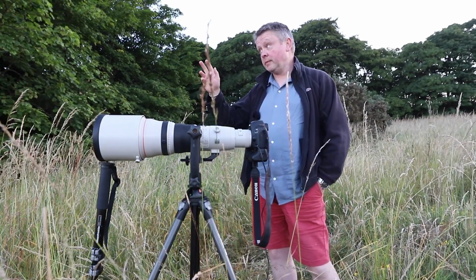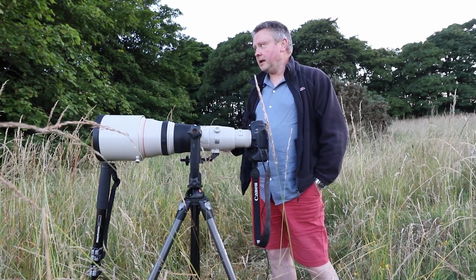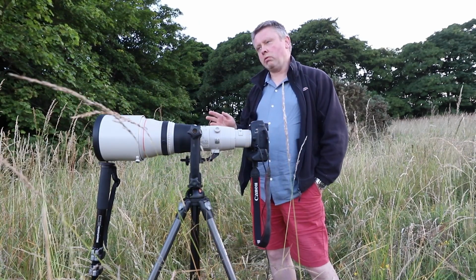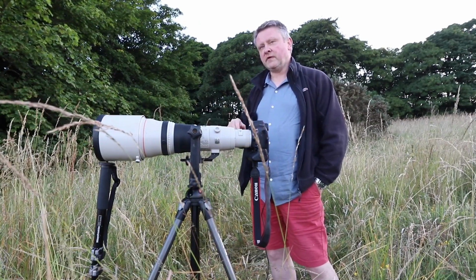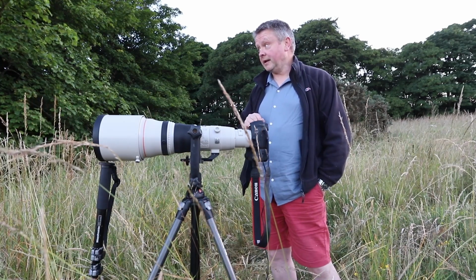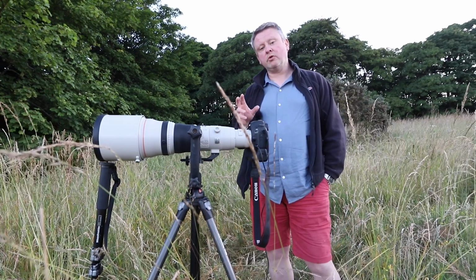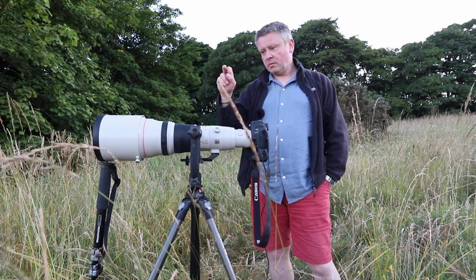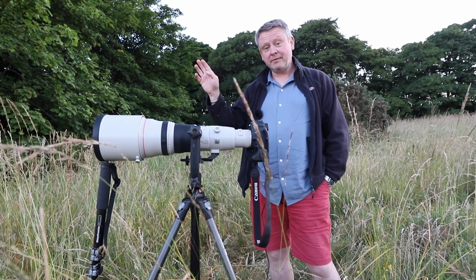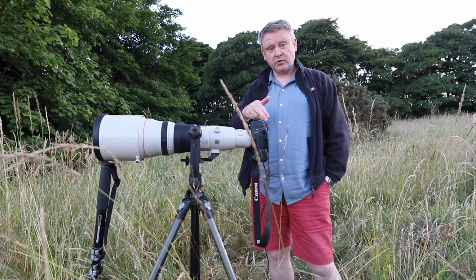Whether the lights come on in time over the castle in the city before the moonrise, I'm not sure, because it's about 10 minutes, maybe 15 minutes after sunset that the moon should start to rise. Although, and this is how I plan it with an app called Photo Pills, where you can mark out your specific target, tonight being Edinburgh Castle, and then you can work out your viewpoint, your alignment.